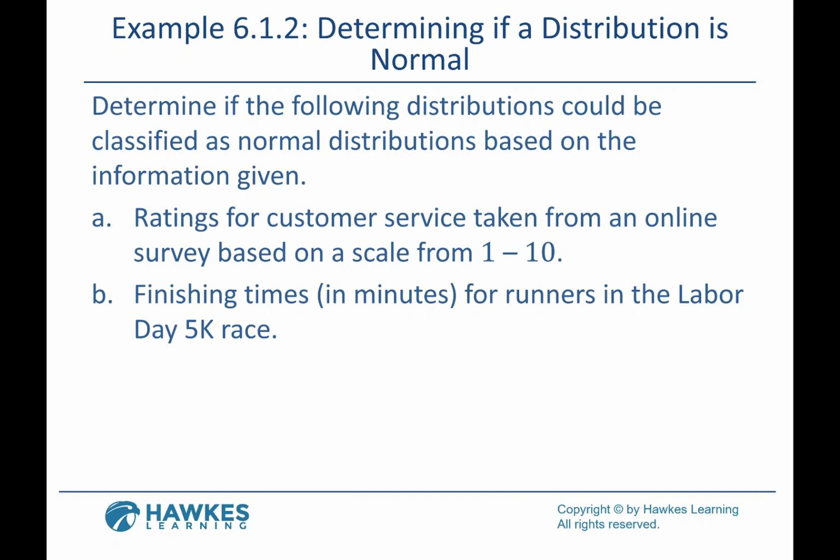This one says determine if the following distributions could be classified as normal distributions. Okay, so we have to think about those properties, what's required. A is data that's ratings for customer service taken from an online survey based on a scale from 1 to 10. So do you think that one could be a normal distribution?